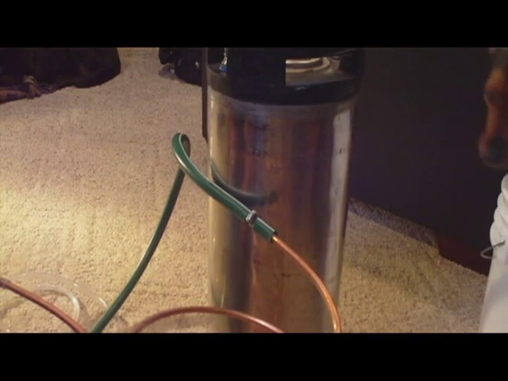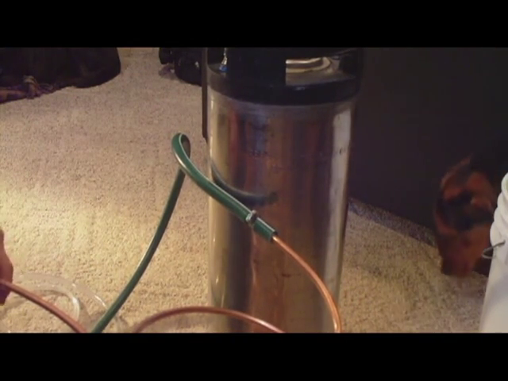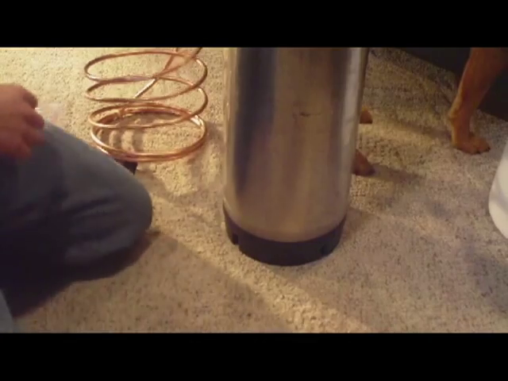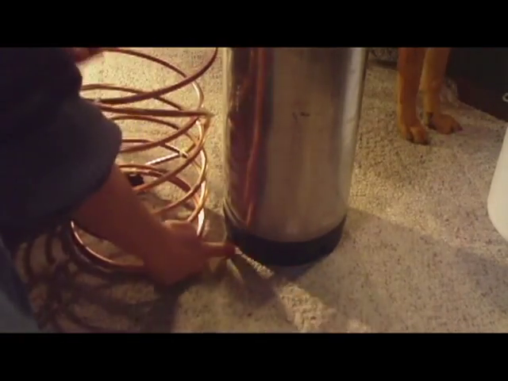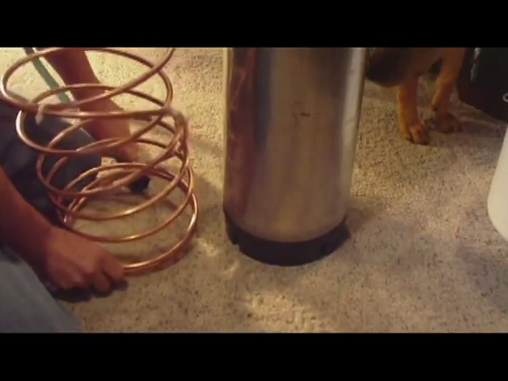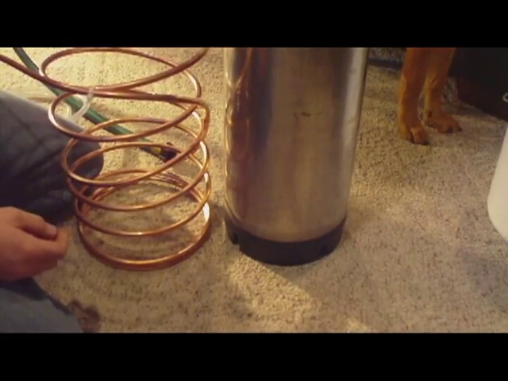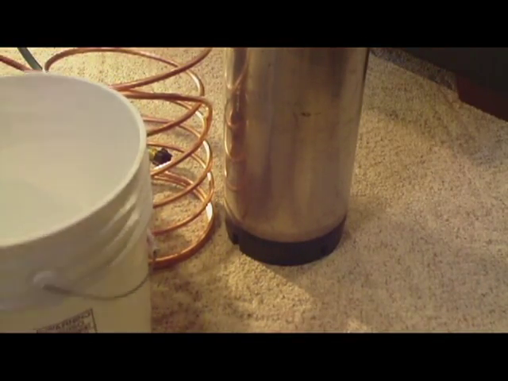So I took my first run and I made a loop around the bottom of the corny keg. I needed to know how high up I was going to go, so I measured my bucket and went right around that height.